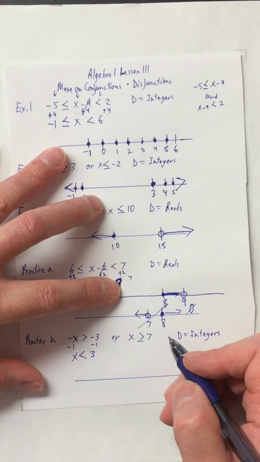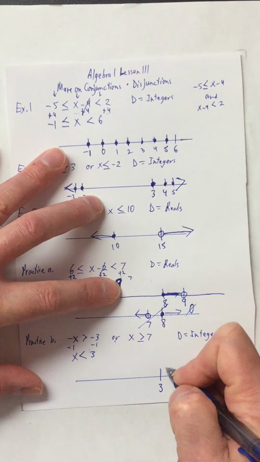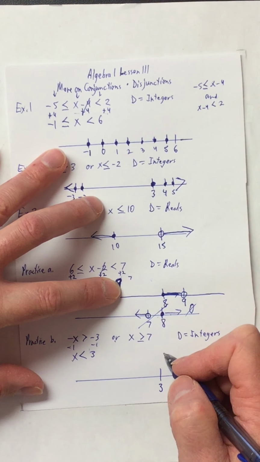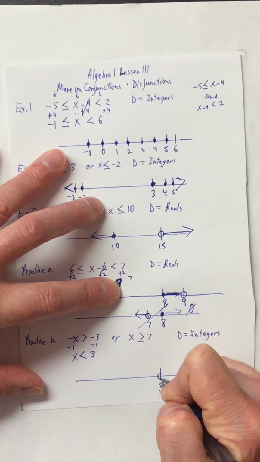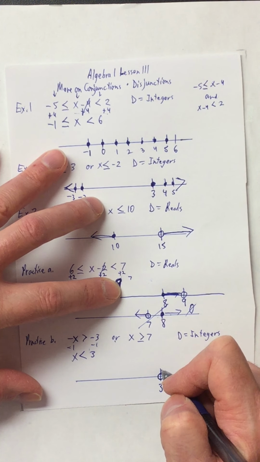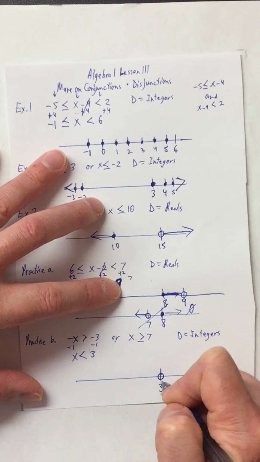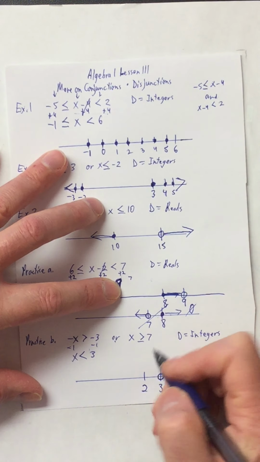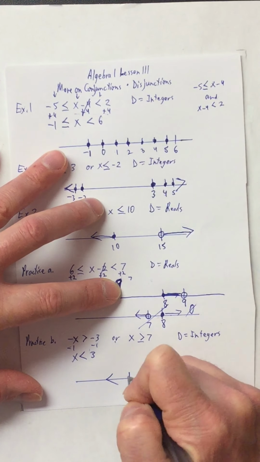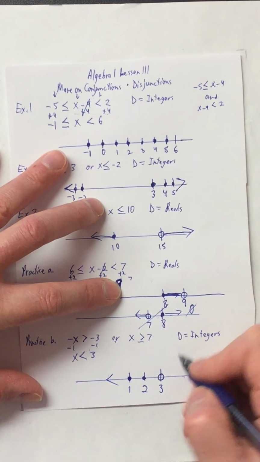So x is going to be, let's put a 3 on there. x is going to be anything less than 3. So open circle, and oh yeah, an open circle here because it doesn't include that. So basically, arrow is going this way. So it looks like that. The 3 is not included. You actually don't even need the open circle. It could just be there.